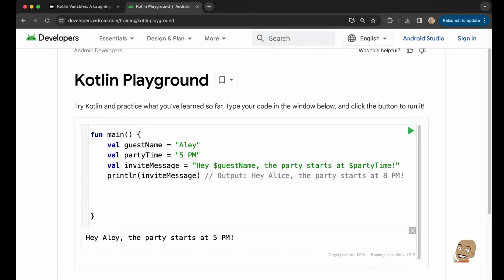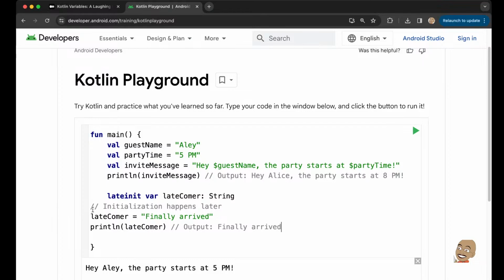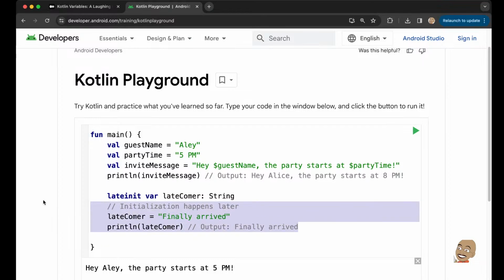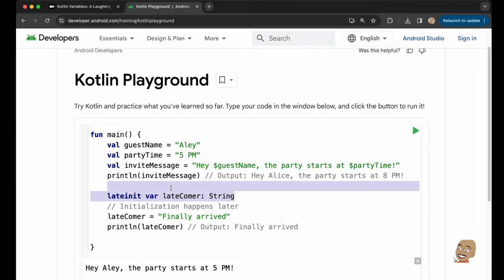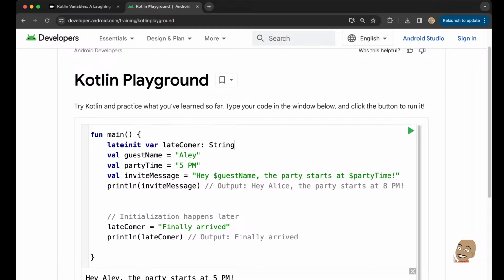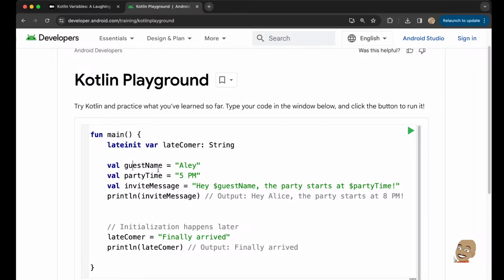We use lateinit right here and declare it up here. Just like these variables, which we initialize right away, this is a latecomer, and it does not have a value initialized to it yet.